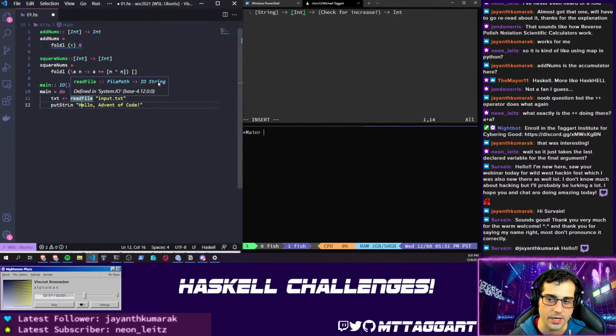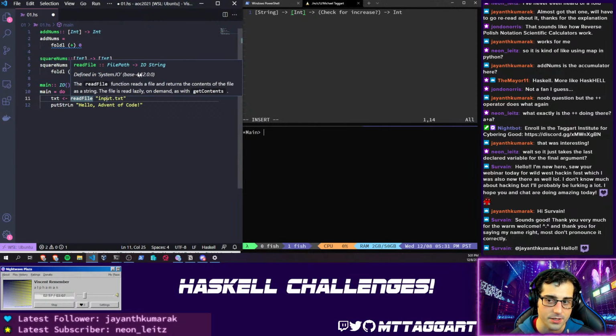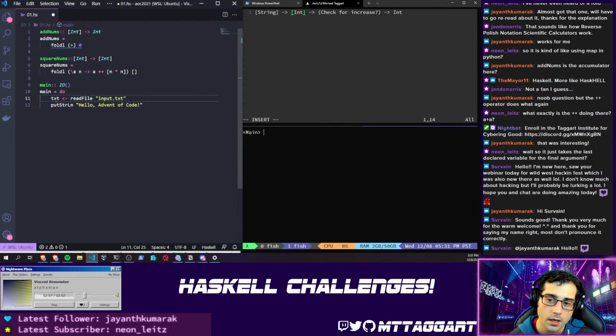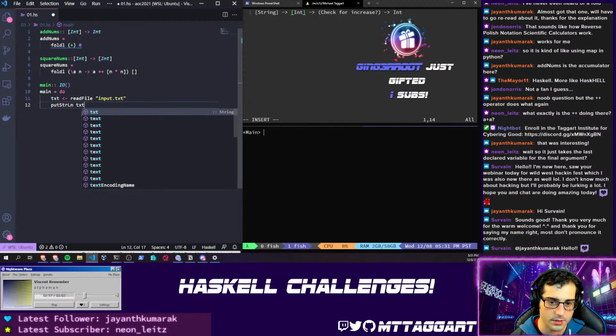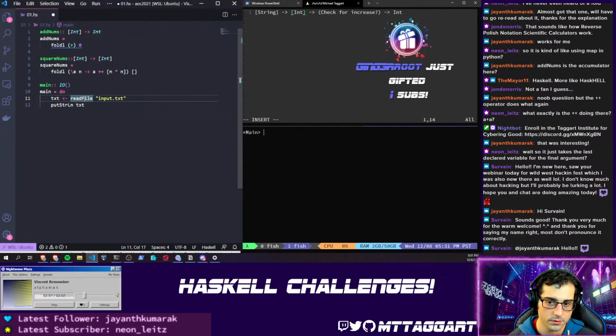I know that's strange, but this assignment operator here is what handles that IO and gives text the string at the end of the day, if there is in fact a string to be pulled from that. All right, that's how we get text there. And in fact, because it's a string, I can replace the putStrLn with text here. And this will just work.